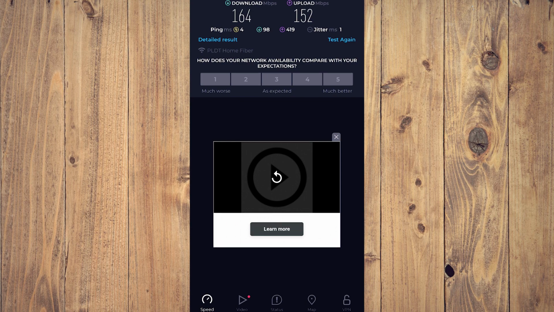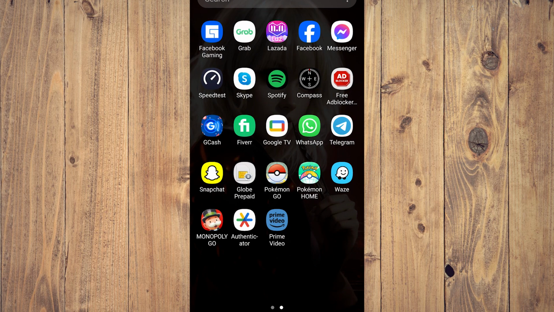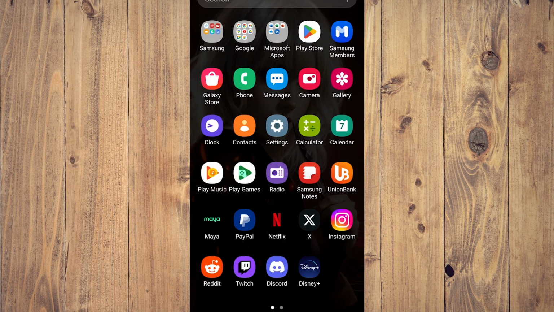So let's close this. The most important one after this is actually checking if the Instagram app on your phone has the permission it needs. So this is a very common mistake that most Instagram users commit, to deny permissions or to forget to allow such situations for the Instagram app.